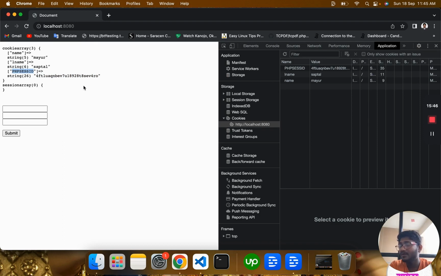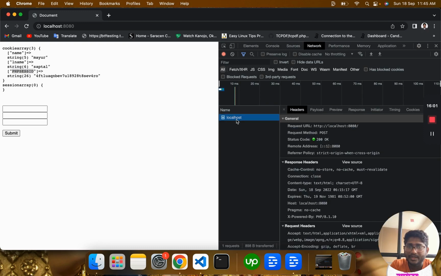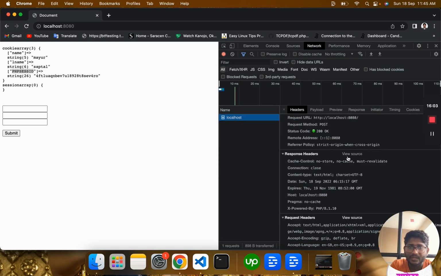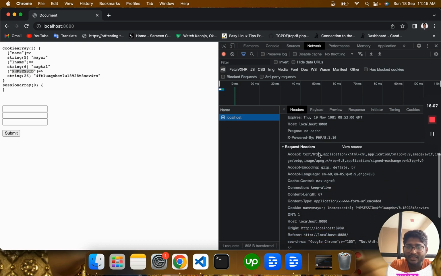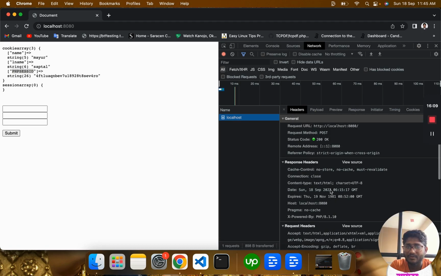So the browser stores the cookie, and the session is stored at the server side. How does the server know which session is going on? PHP sent the response to the browser, saying just set this cookie and send it to me whenever you make a new request.